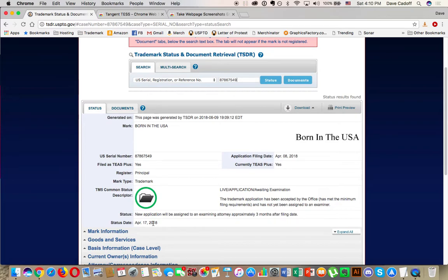Because if you file a letter of protest and it is accepted, that evidence, which now has to be third-party objective evidence, will be attached to the application and given to the examining attorney. So we've got a head start here. The examining attorney is not just going to get the application and have to do all the searches himself or herself, but is going to get our evidence and be able to use that. So we're actually saving them time.